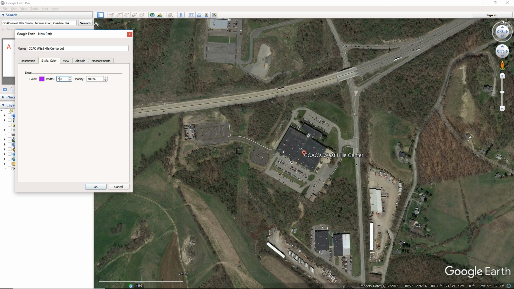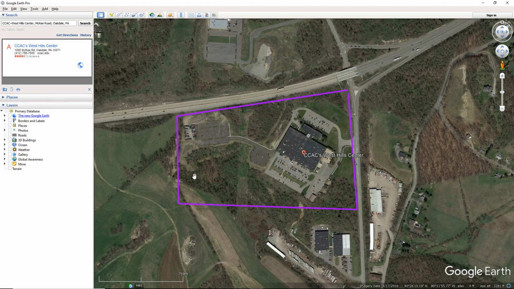So now we have our color and width, and we put in the name. Now we are going to draw the lot. I am just going to make an educated guess here of where this lot is. We put a dot right there, and I'll say maybe it goes all the way over here. Yeah, that looks good. We'll bring it down to, let's say, right about here. That looks good. Come on over to the road again. Boom, that looks good. And then we'll connect it up to make the lot complete. There we go. So we now have the lot. Now we'll hit OK, and everything stays there.